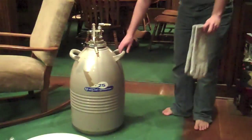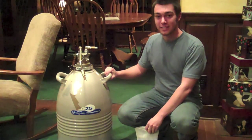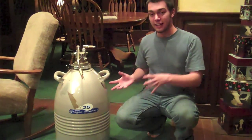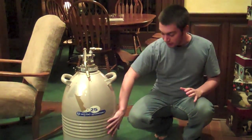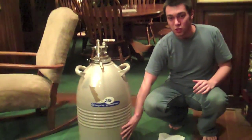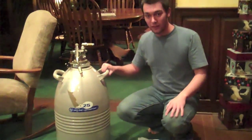I'm going to show you all the basics of liquid nitrogen. This right here is a 25 liter liquid nitrogen Dewar. It's basically a super, super insulated thermos. There's an outside jug and an inside jug and there's a vacuum in between them so there's very, very little heat transfer. It feels room temperature outside but inside it's negative 320 degrees and it can keep it for up to 109 days. It's that well insulated.